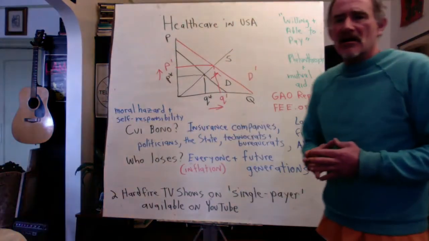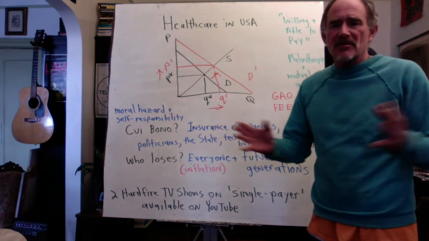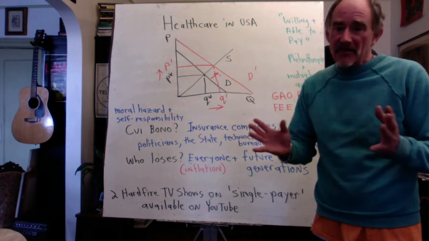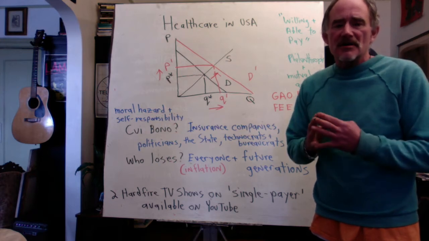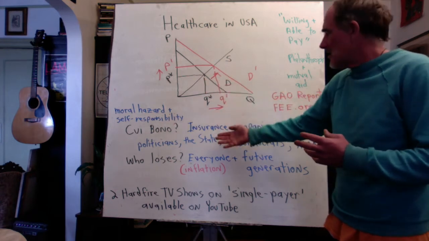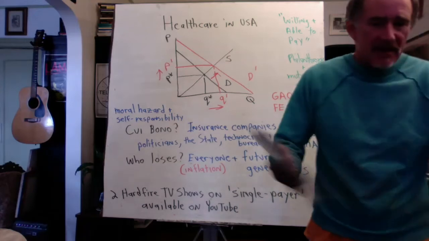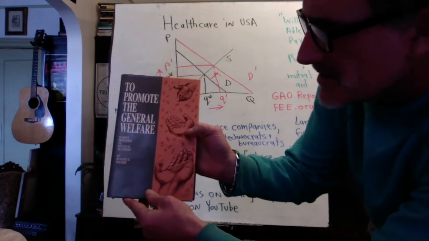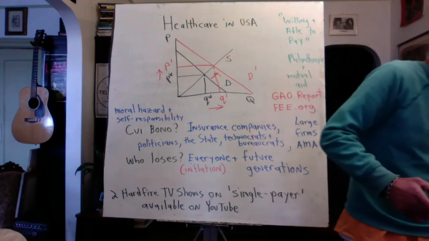So healthcare is like any other normal economic good, except for communicable diseases, of course. That's perhaps a public good role for the state. I'm not sure. So healthcare for an individual is like any other scarce good, and so you're distorting the market by prioritizing the market for healthcare. And Richard Wagner at George Mason University has written this book, To Promote the General Welfare: Market Processes versus Political Transfers. So the way the healthcare market is now, it's a political transfer.